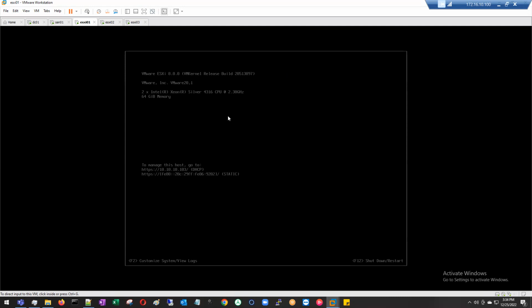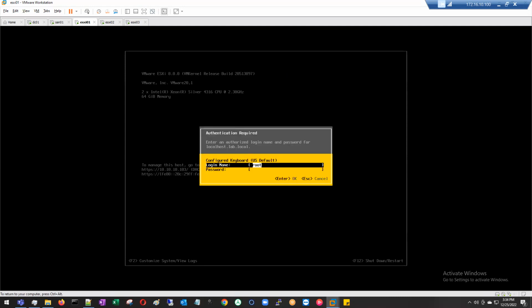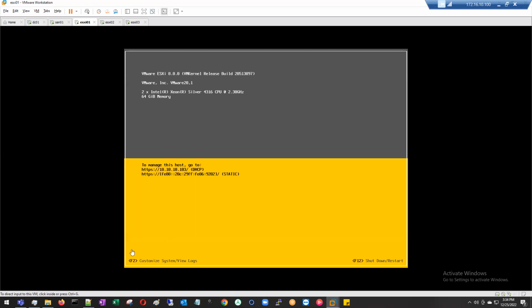All right then. Now, how do I change the IP and what does this window have to offer? Let's talk about that. You see over here that there are two options you can go ahead with. You have an F2 option and you have an F12 option. The F12 option is basically to restart or shut down the machine, that is the ESXi. And then the F2 option is for the customization.